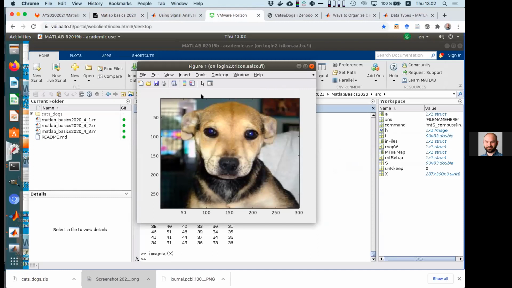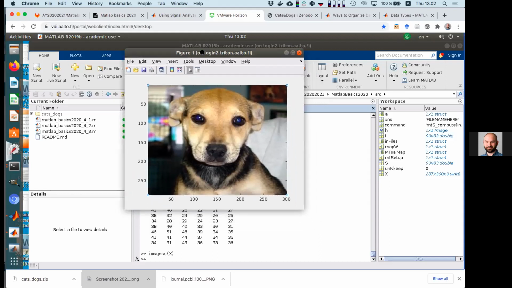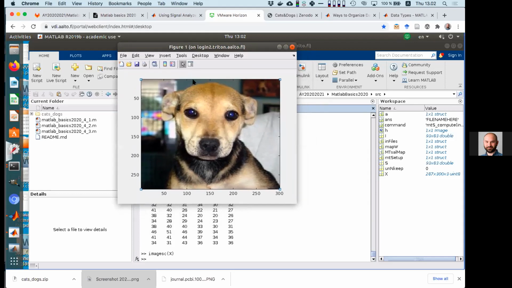There are things I would like to comment on in this figure interface. There are familiar commands, like reopening a figure, saving it or printing it. But there are also useful things, and a very useful one is clicking on this edit. You can interactively work with the data, with the image specifically, and with the properties of the file. For example, now that I switched on this edit plot feature, I could double click on the axis.